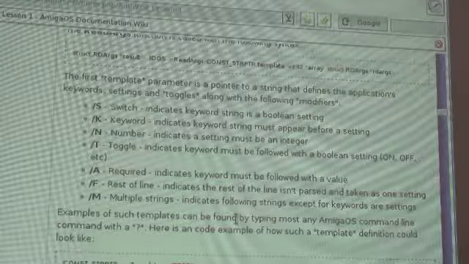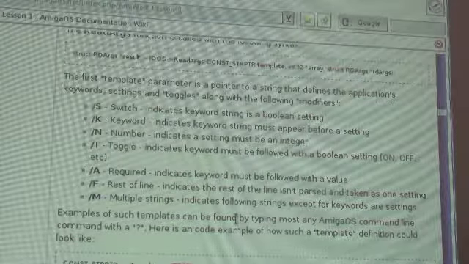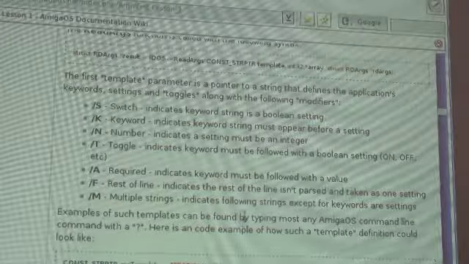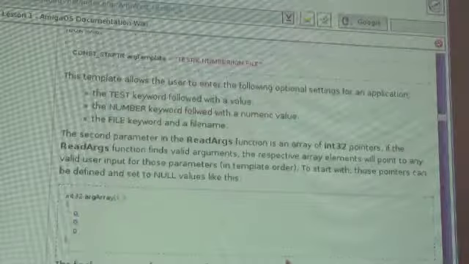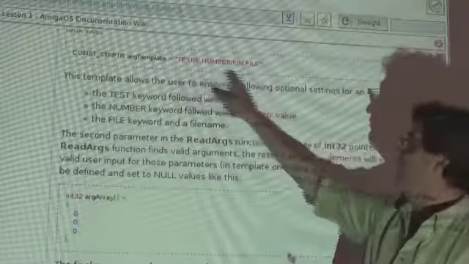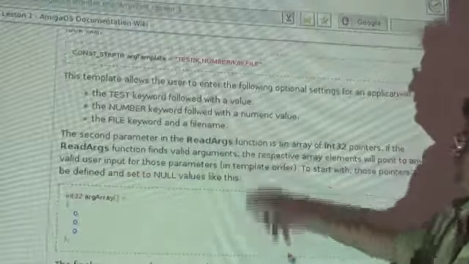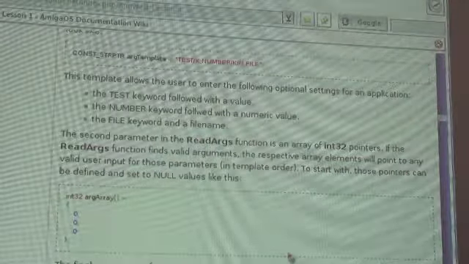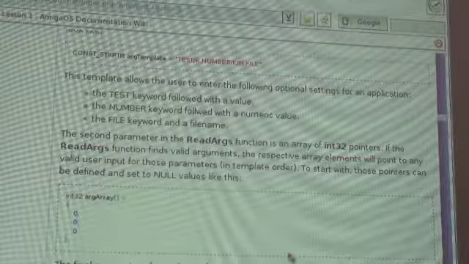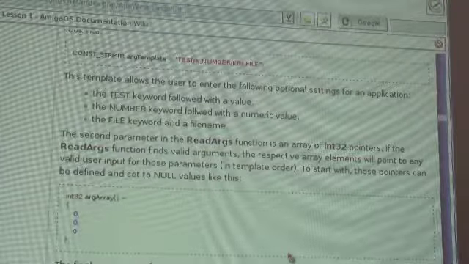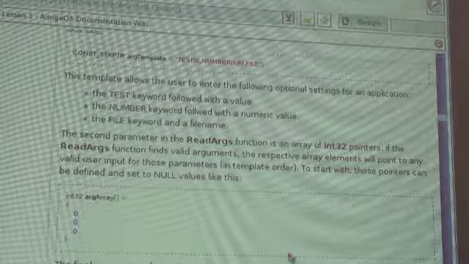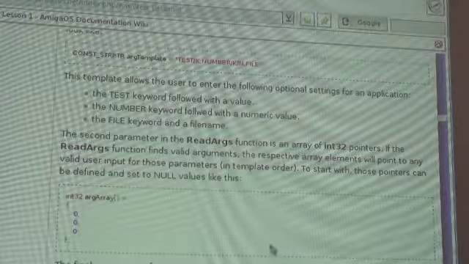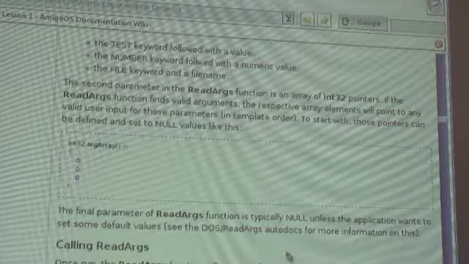When he types the name of your program and the parameters, it's checked against that template, and the results that your program gets, like I said, this template right here provides for these variables. That's what you're going to get from your user. So you have the ability to say, this is what I'm looking for, and the operating system will test what the user gave, and if it doesn't work, then your program won't have to worry about it. It'll get kicked out.